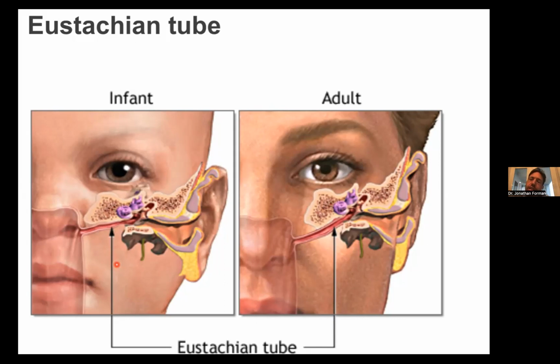Basically, the goal is to have relatively even pressure on the outside and the inside of the ear, or the middle ear space here. The way we do that is by using the eustachian tube as a valve that opens and closes to regulate pressure in the middle ear space. So it's basically like a valve, and we want it to be about even with the outside world.